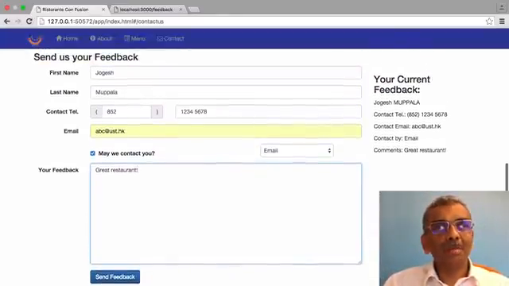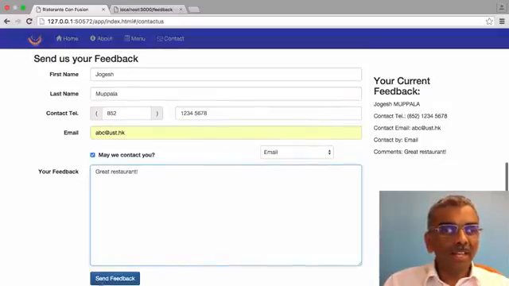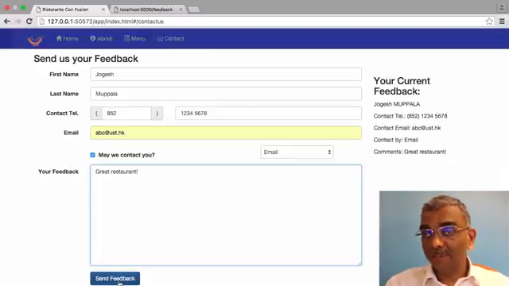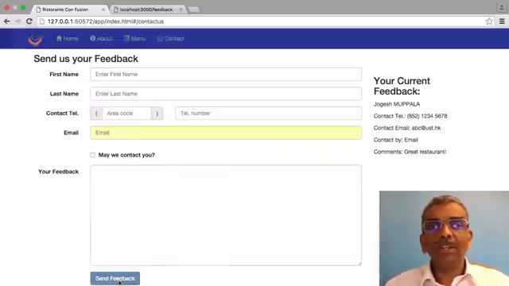So once we type in all this information and then click on the send feedback, all this feedback information has already been captured in a JavaScript object. Push that to the server. So you need to use the save method of the resource for pushing this information to the server. How do you know that this has succeeded? Pretty straightforward.